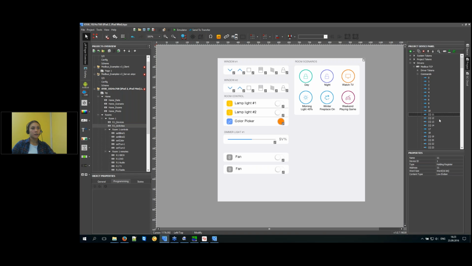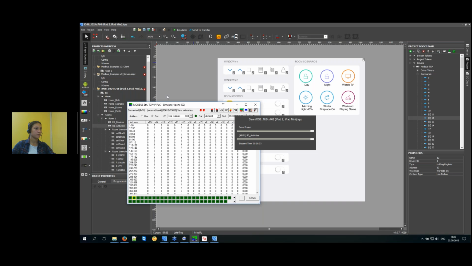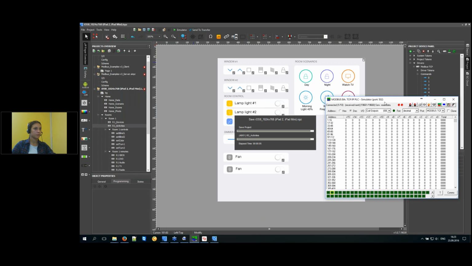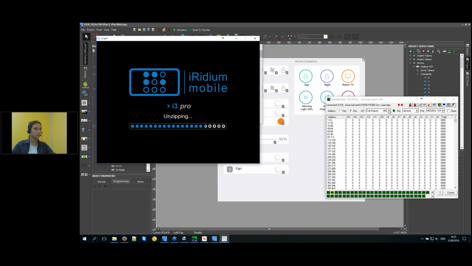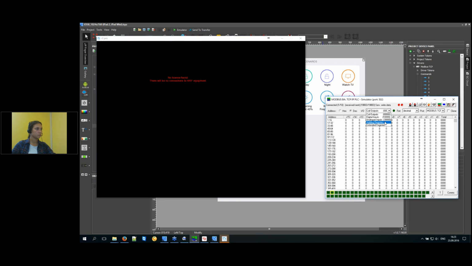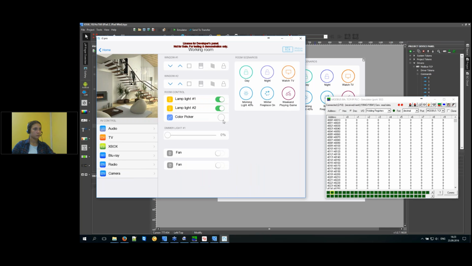Then, when you're ready to test it, you can just start emulator. And see that the registers change when I press buttons.